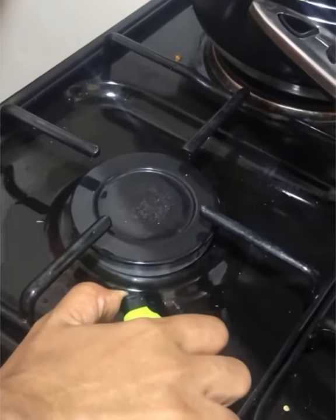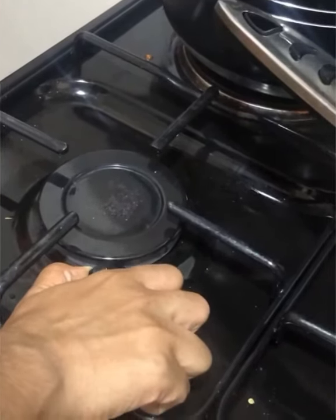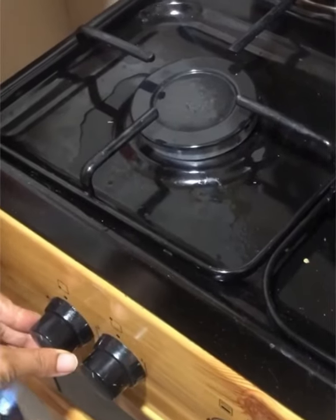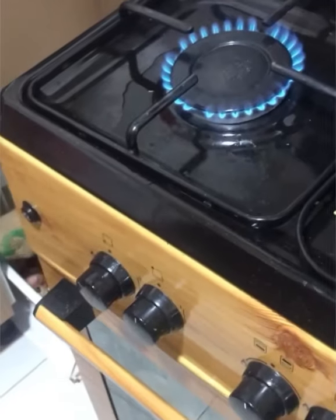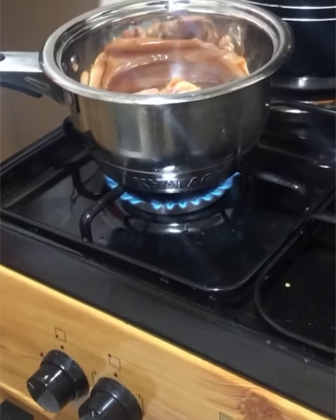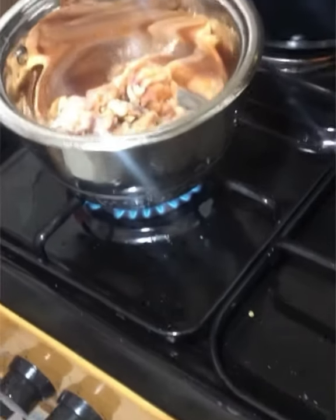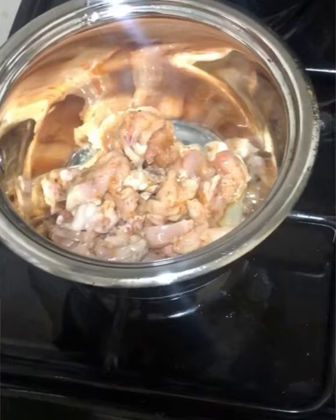mix. This part I was so scared. I thought the fire would just go everywhere and, you know, pop into my beautiful face. So this is my sister, she helped me. Then I decided to use low heat so that the seasoning and everything will penetrate into the chicken.